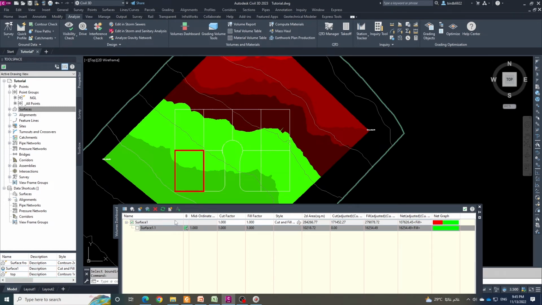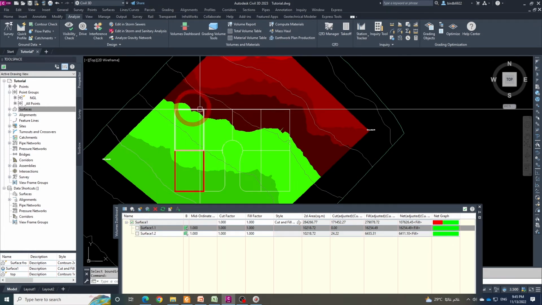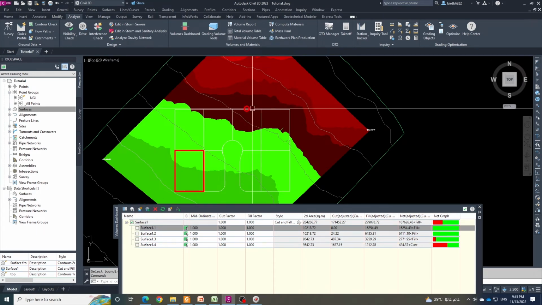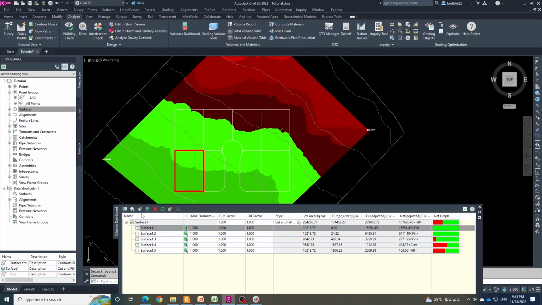Then choose another one from here, this one, and it will come here. There is cut fill. Then choose again this one or that one until you finish. Click until you finish, then add your volume to your dashboard.